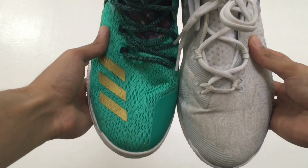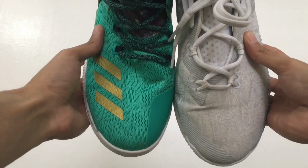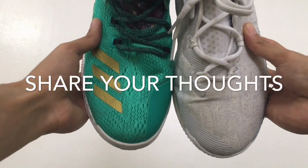I'd like to hear from you guys. Tell me your thoughts about the forefoot Boost in these shoes. Post your ideas in the comment section.